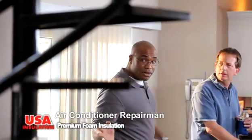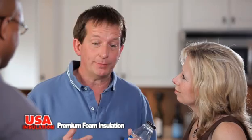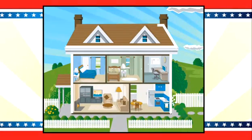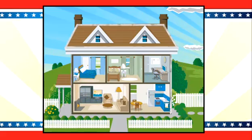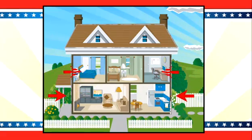They form a protective shell around your home. That protective shell needs to be working properly for your home to stay cool in the summer. Your walls and attic are the most important part of that shell, comprising the largest amount of your home's surface area exposed to the outside. If your home is under-insulated, conditioned air will escape and hot air will get in through that barrier.